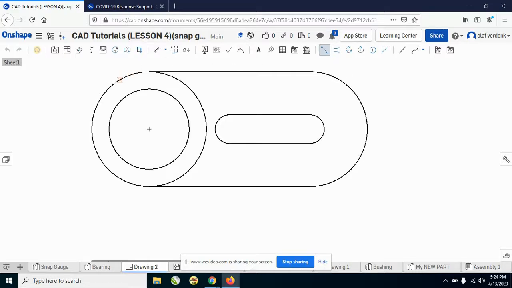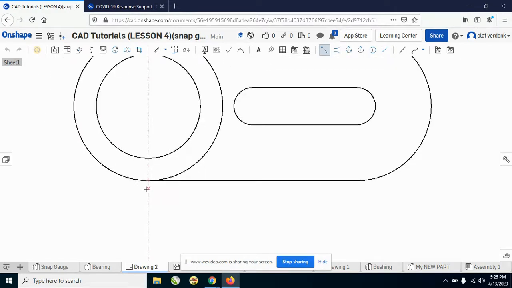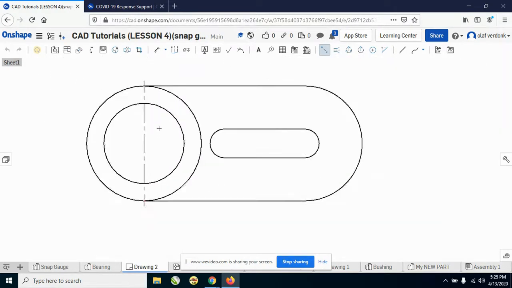And you'll notice as you mouse along the edge, it'll inference along the edge of the arc or circle. And it looks like an hourglass, but as soon as it snaps to a quadrant point, so 0 degrees, 90, 180, 270, it changes into a square or a different shape. If we click once, we can drag down, and you'll notice it begins to inference off the center, and it'll inference all the way down to the other quadrant point and automatically give you an extended center line. So the center line extends beyond the edge of the object exactly as it's supposed to.